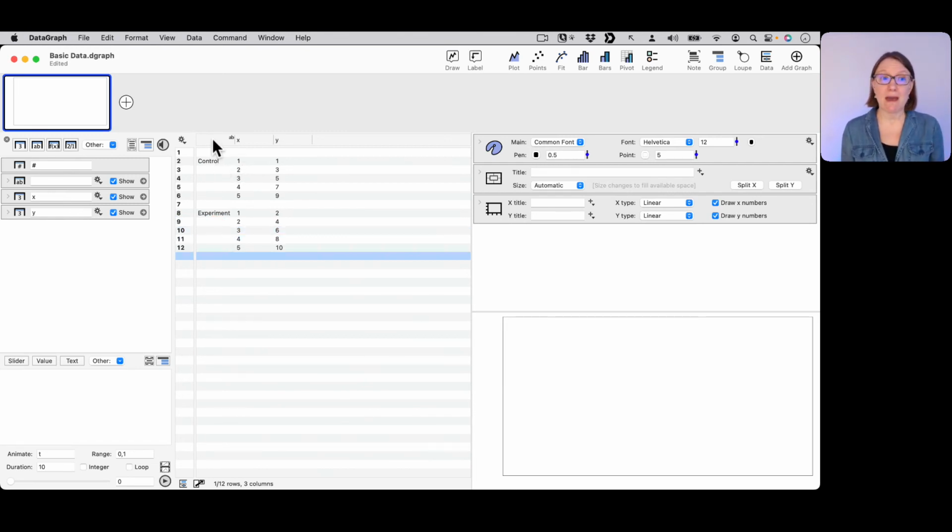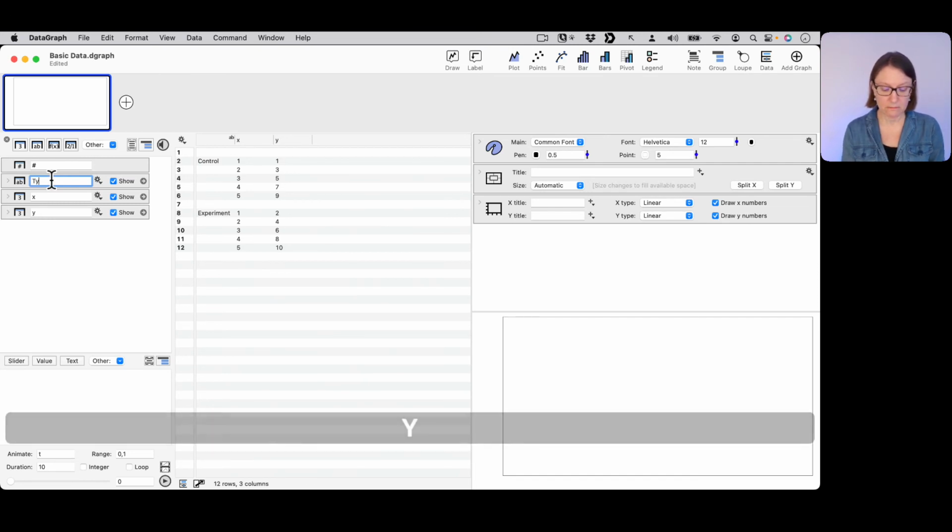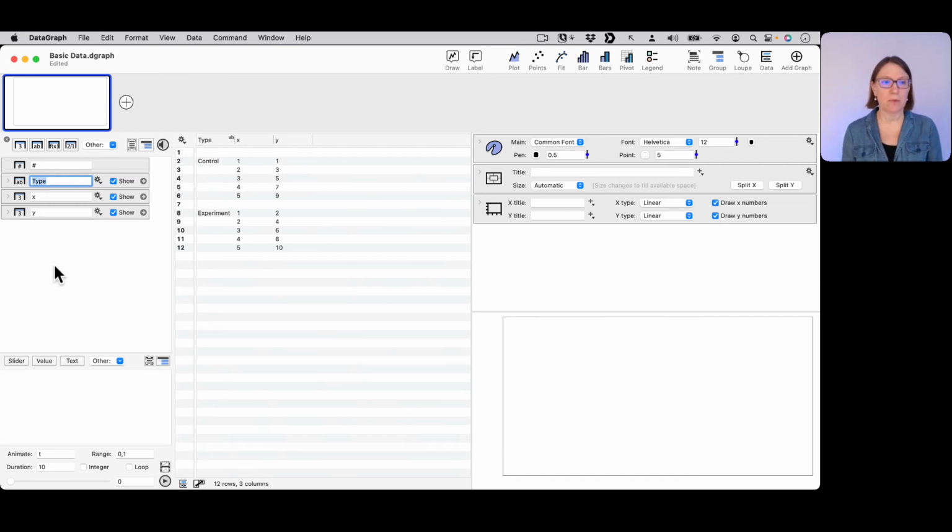To do that, there's a shortcut for this, because we have found that it's common for importing data from Excel or other spreadsheets to have this kind of format. To make this easy for you, you can actually go to this text object. Actually, first, let me just give this a name here. I'll just call this type.